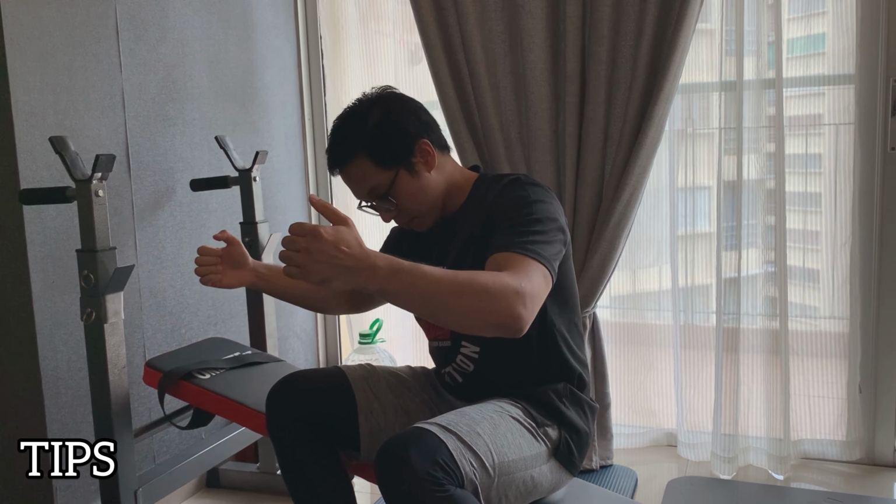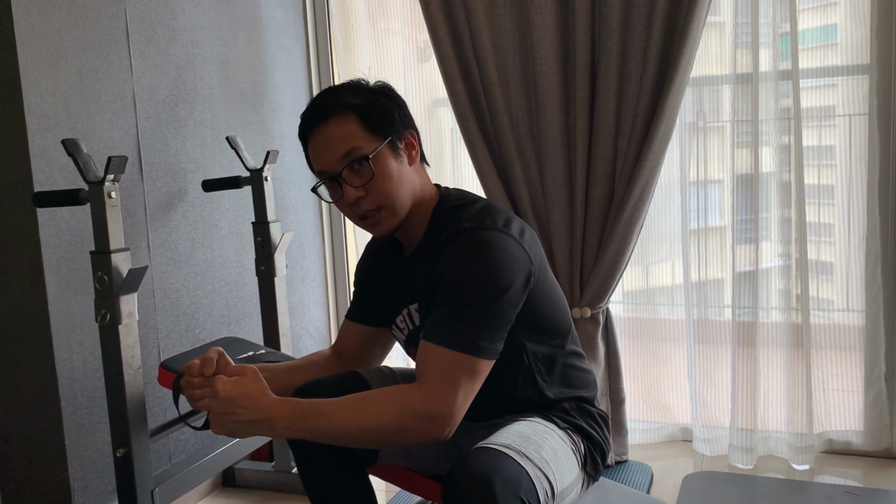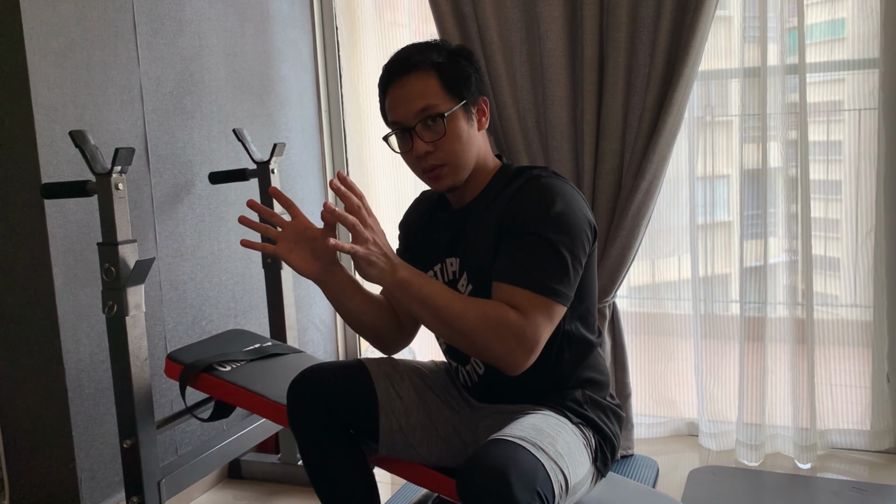Bila korang buat lying hamstring curl, kebiasaannya korang akan tengok bila kita leg curl, kita punya punggung tu akan ternaik banyak. So macam mana kita nak counter problem tu, nak kurangkan pergerakan kat pinggang dengan lower back, korang tarik handle, ataupun kalau dekat gym biasanya dia ada holder kat bawah. So korang tarik macam buat leg pull down. So bila korang punya legs tu dia contract, korang punya pelvic dia akan more stabilize. Sebab latissimus dorsi tu dia attach dekat kita punya bahagian lumbar dengan hip. So bila korang contract, korang punya hip pun akan more stable.